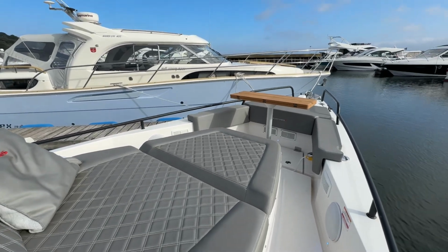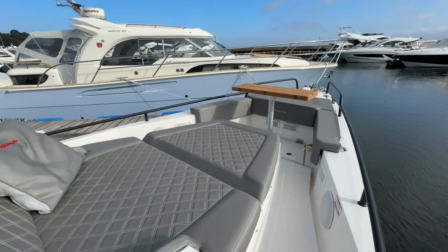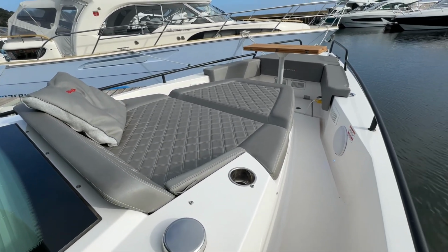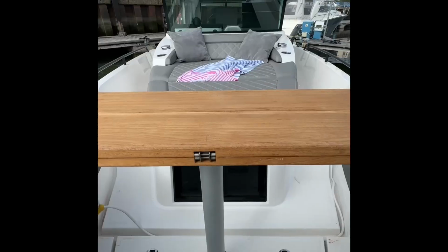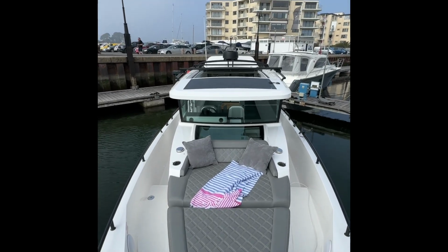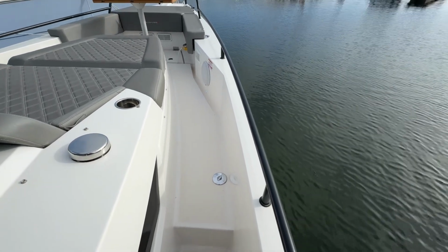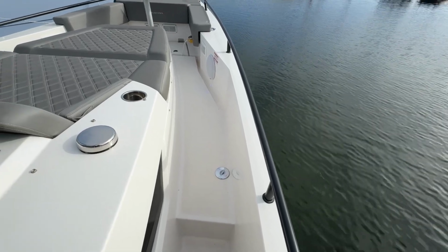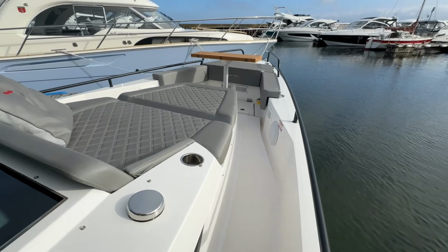So we're on Axopar. It's a 2019 boat, and it's an Axopar 37 cabin here. And we've got the sunbed forward. So you've thrown the anchor down. There's three main areas. You've got the aft sunbed, you've got inside in the cabin as well, it converts with the open sunroof, and then we've got this open foredeck area here. So nice easy walkway all the way up. It does feel safe, so if you had children coming up the side decks here, it feels nice and safe on that rail. And then at night you've got the blue LED spotlights, which are really nice up here.